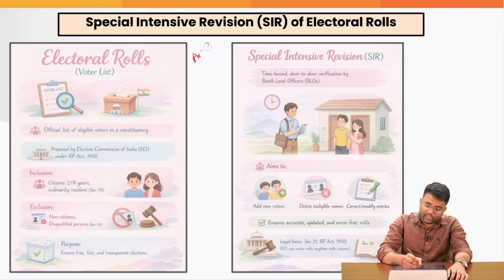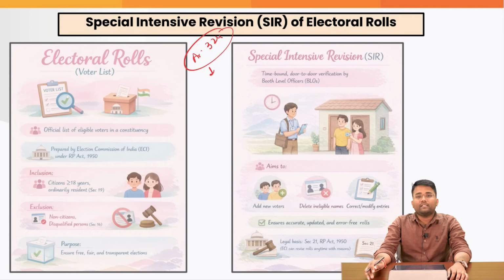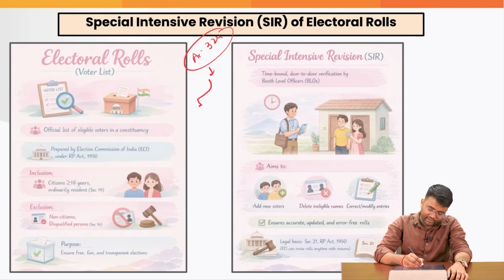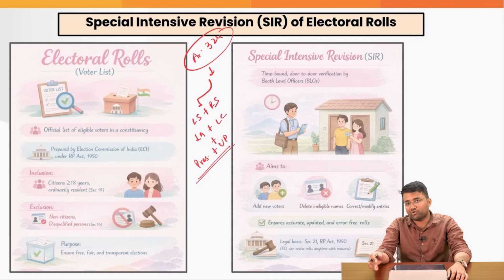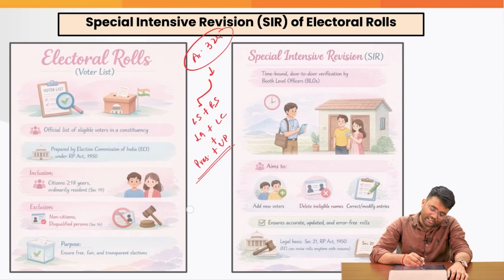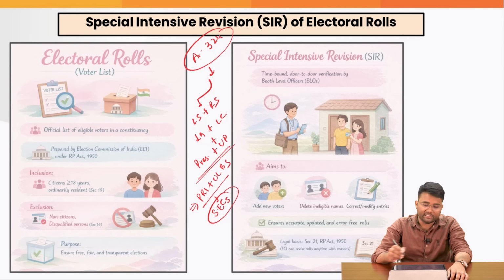Article 324 of the Constitution provides the Election Commission of India the direction, superintendence and control of the elections. They conduct elections for Parliament, that is Lok Sabha and Rajya Sabha, and elections for state assemblies, be it the legislative assembly or the legislative council, plus the elections for the honorable President and Vice President are also conducted by the Election Commission of India itself. Also, the elections for Panchayati Raj institutions and urban local bodies are conducted by the state election commissions, that is, the SECs.